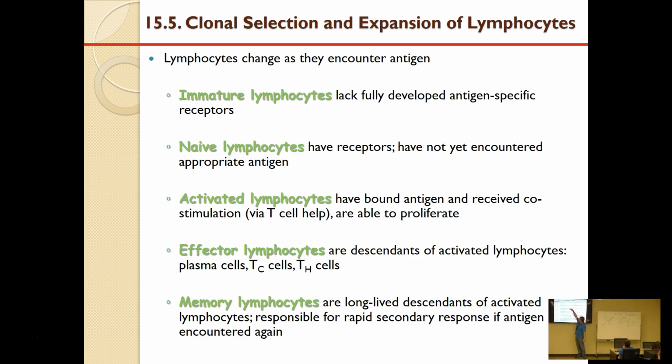Basically, from this point here, the naive B cell is one that hasn't come in contact with the antigen yet. But here, when I drew it up here, it finally came in contact with the antigen. It becomes activated, but it still needs T cell help. The T cell help comes and activates it. If it finds what it found is good, then it gives it a thumbs up and says, go ahead and move over and become a plasma cell. And if it says no, or just ignores it, then that B cell never makes it past finding its antigen. It never becomes activated. It never becomes an effector. So it basically becomes unresponsive. That make sense? Sure.